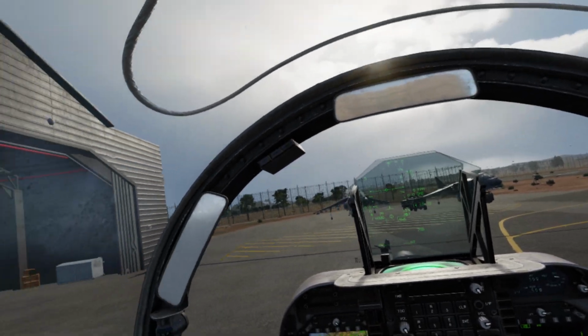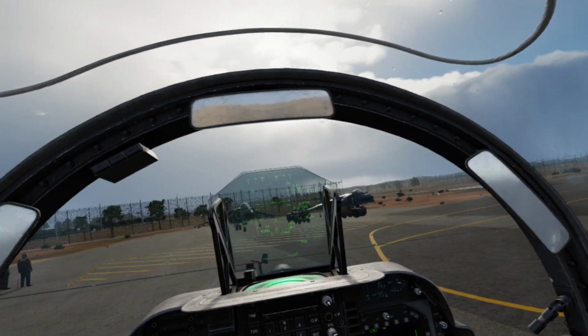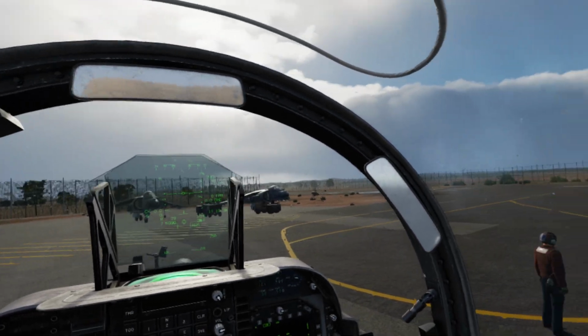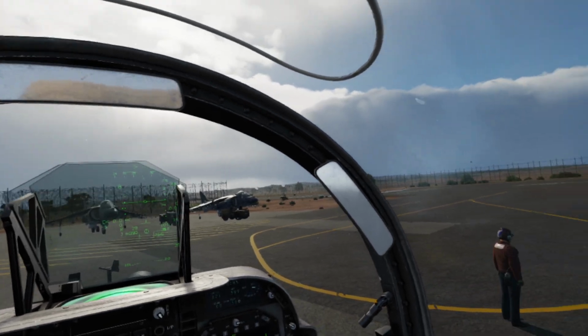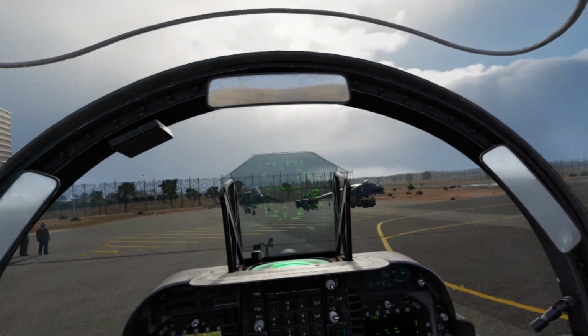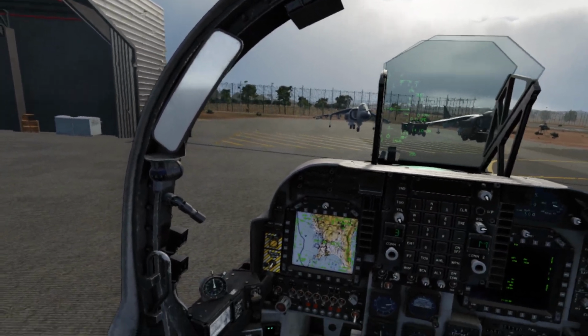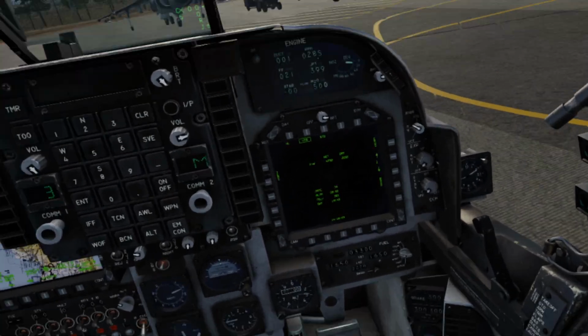and head off. But because of the pavement here at Kingsfield and it's not really rated, that would be a time we'd use a rolling vertical takeoff. In reality we'd probably use a short takeoff, just because the runway is here, but we'll demo this rolling vertical takeoff. So some considerations for us at the moment is, let's look at the VREST.